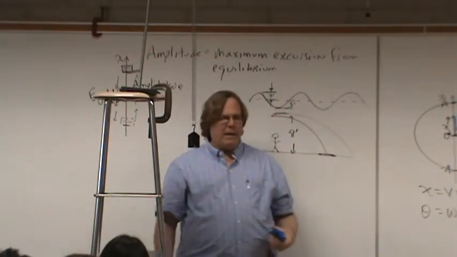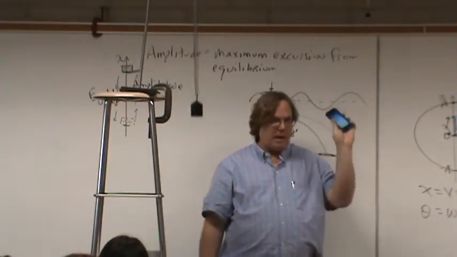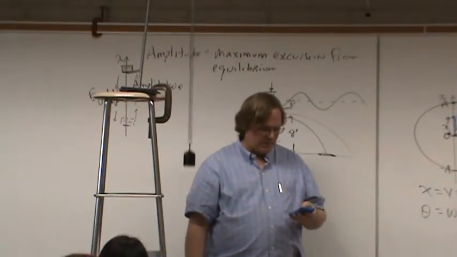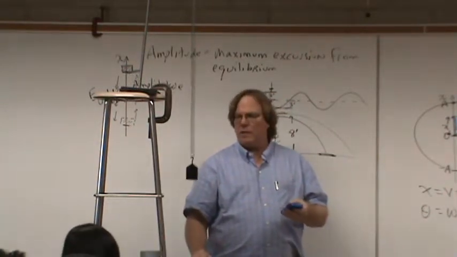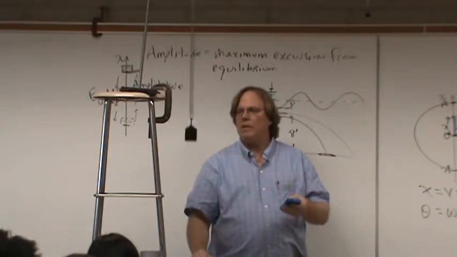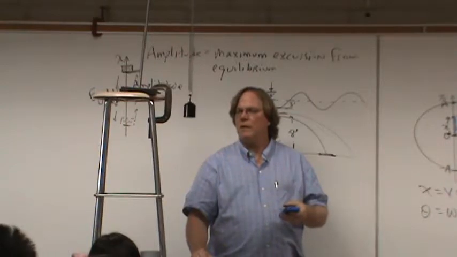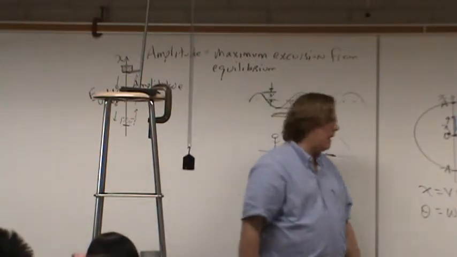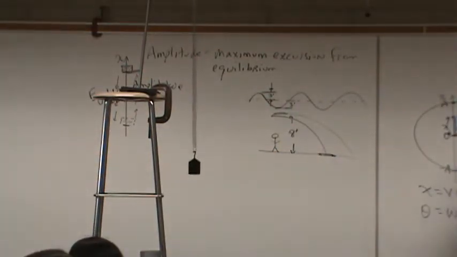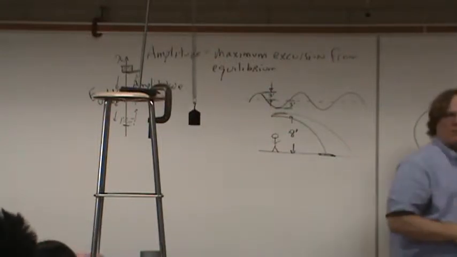Okay, well, hey, let's find the frequency of oscillation of this thing. I'm going to count 5 cycles, and I'm going to time it. Reset. Okay. I'm going to do clicky at the top of it, and then I'll count 5 cycles. So here it goes. I want to get the rhythm. I'm getting ready, and here we go. Clicky. 1, 2, 3, 4. Clicky. Okay. And so I got 6.6 seconds. So this thing did 5 cycles in 6.6 seconds. I'd like everyone right now to please find me the frequency of oscillation of this spring mass system.